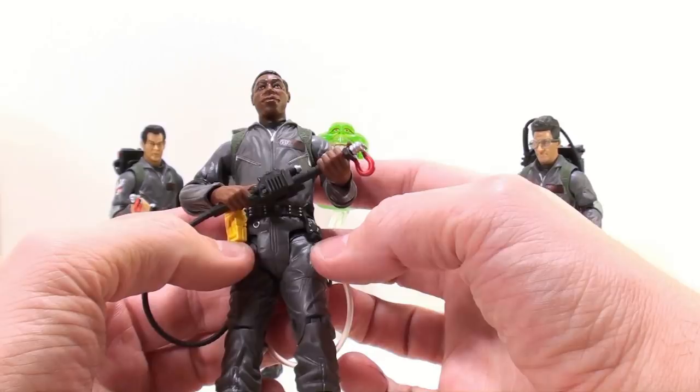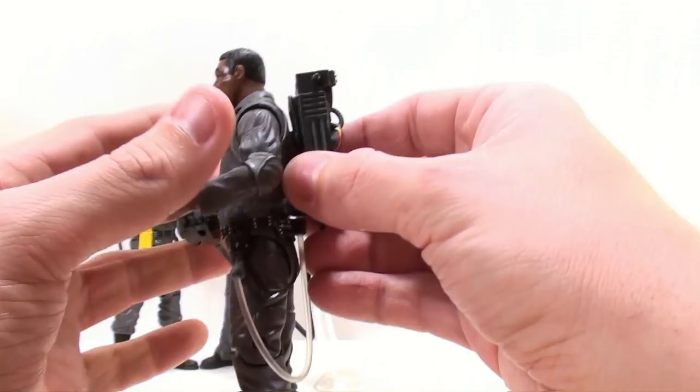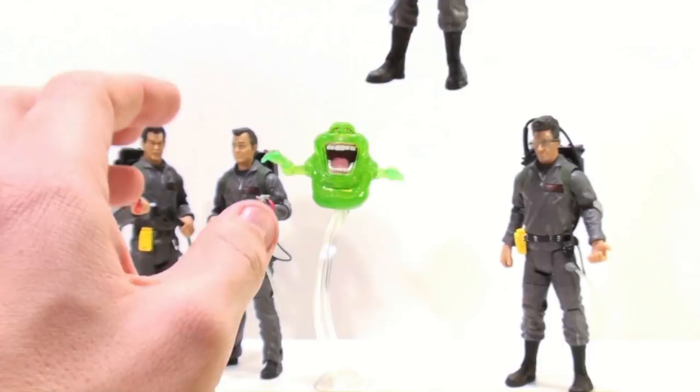They do have the Ghostbusters 2 logo patched on the side of their arm. They all have their names on there. They have different color radios. They're yellow on this. But everything else is identical. The backpacks are all permanently attached, so that's not something that they fixed, so it kind of gives less hope that we'll ever get an actual Ecto vehicle.